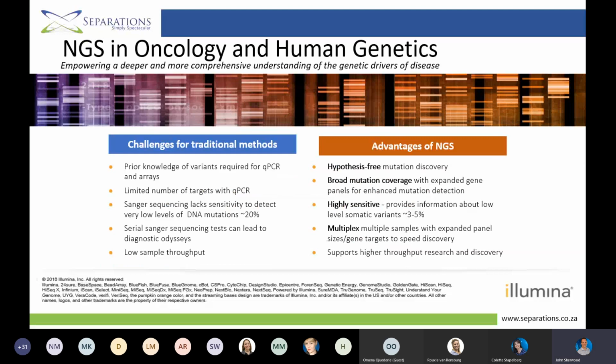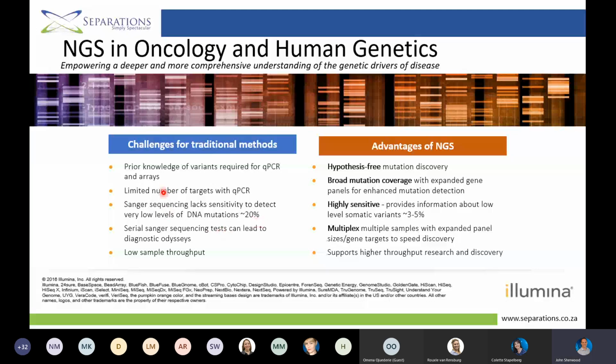Then, on another slide, I'm going to discuss these two points at the same time. One of the challenges with traditional methods, for example qPCR, is that you need prior knowledge of a lot of the variants that you require. For example, you need to know what gene or target you are looking at in order to design those primers, so that you can effectively amplify the genes of interest. With next-gen sequencing, because you've got a higher throughput, you can do what they call hypothesis-free mutation discovery. Because you've got such a high throughput, you don't need to focus on a couple of targets. You can, for example, do exome sequencing or total mRNA or even total RNA in RNA-seq. So you're getting far more data and far more depth out of a next-gen sequencing approach than you do with a traditional method.